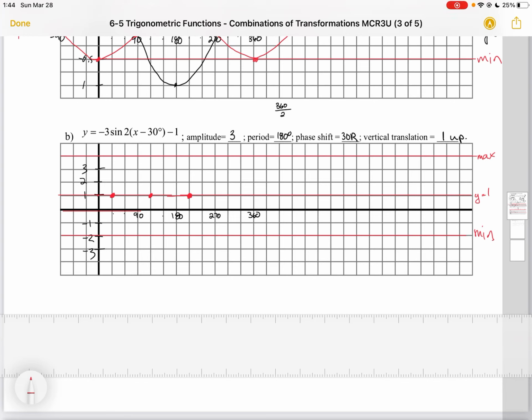Now this is really where it comes in handy. I know my first point normally would be right up here, but I have this vertical reflection, so I know that halfway between my first point and this middle point, I'm going to be at a minimum. In between the second 2 points, I'm going to be at a maximum. I can connect those, and then I can actually repeat my process one more time so that I can draw 2 cycles. So I've got here, I'm going up and then down, and here I've drawn a second cycle of my function.